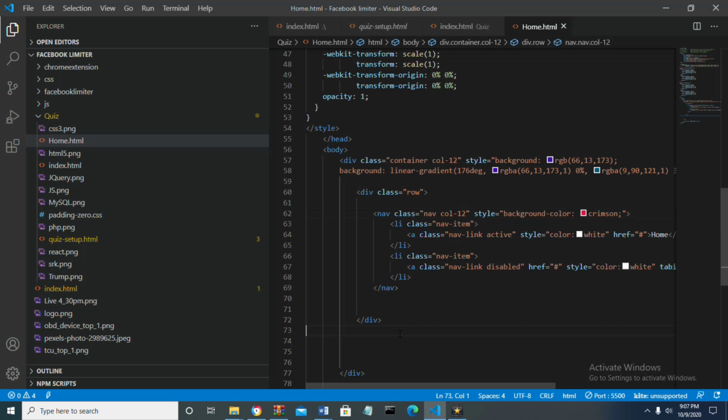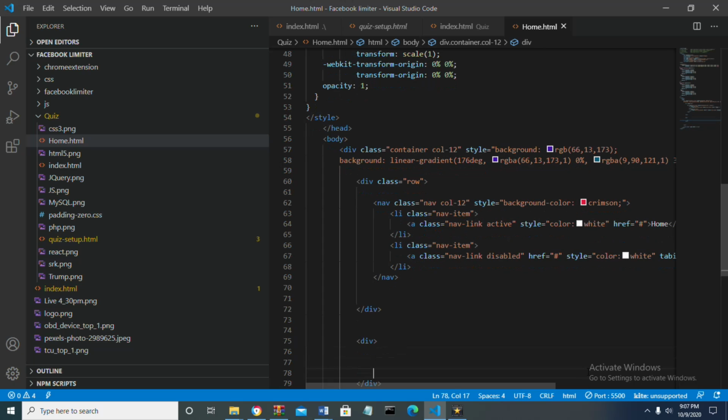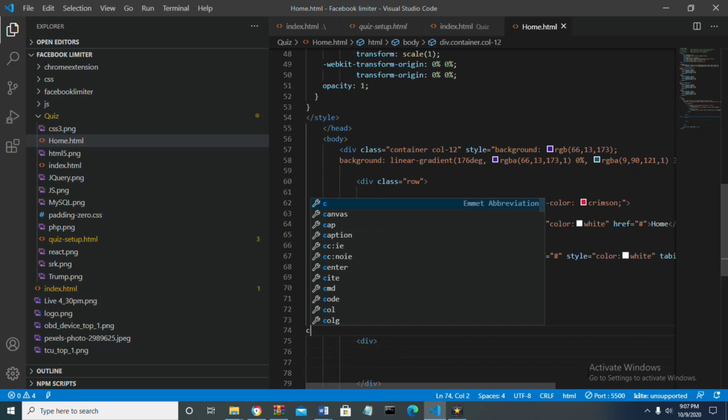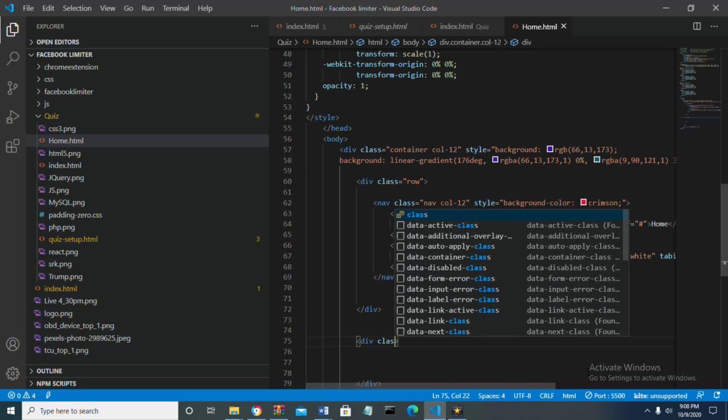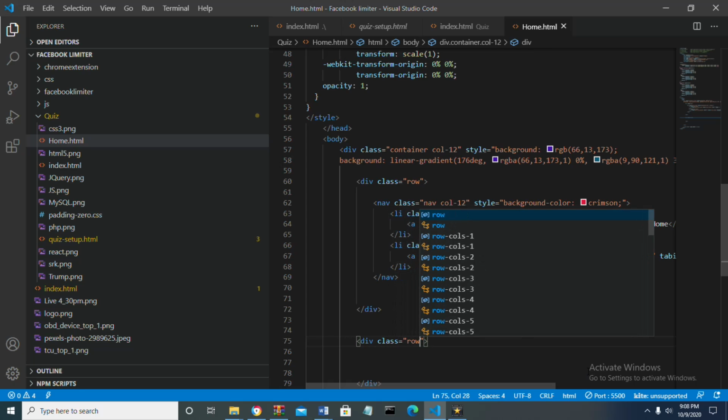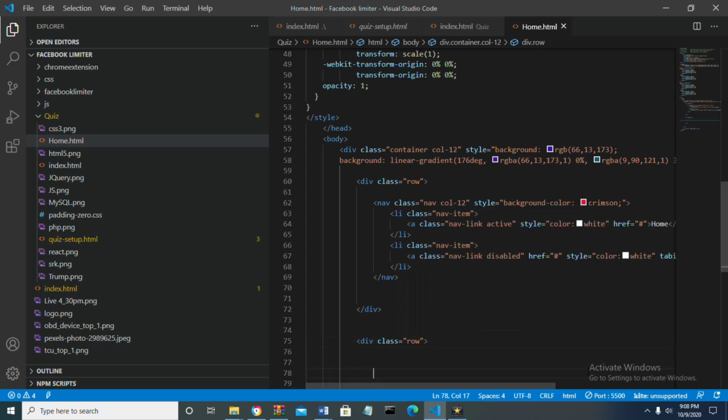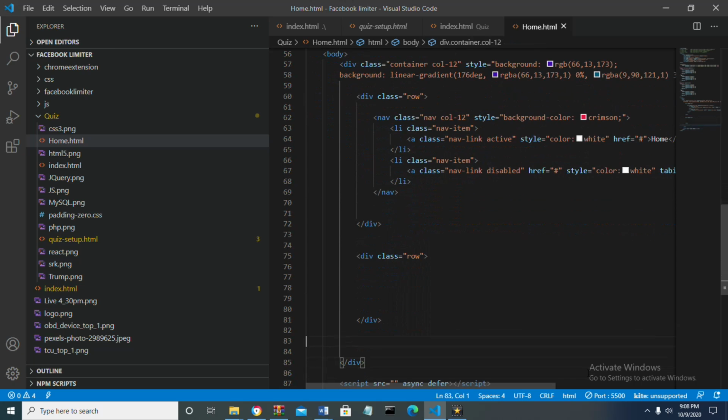Alright, next row. Each row spans 12 columns, so we need to create a row again. Inside the row we are going to create two major columns.